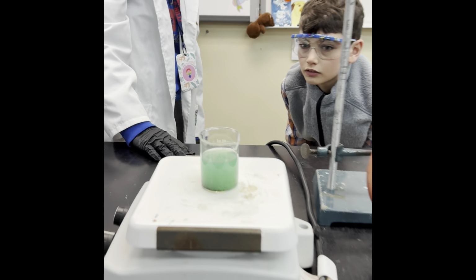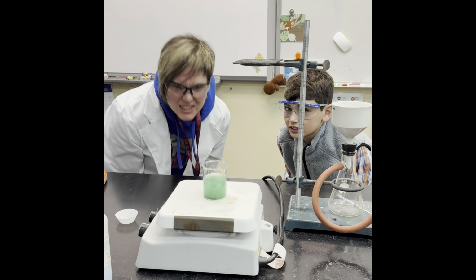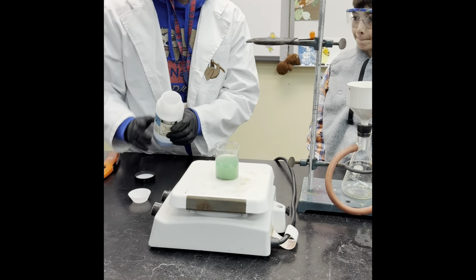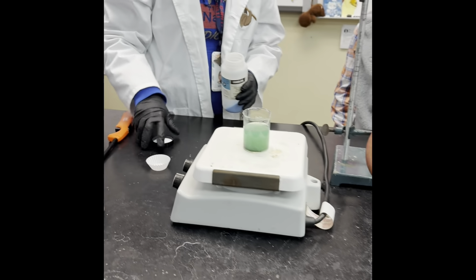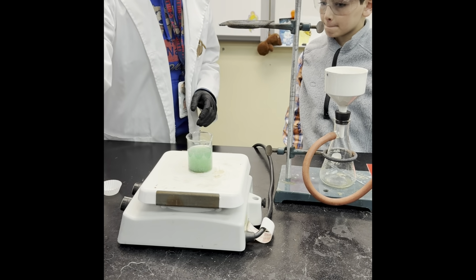But I would definitely agree. I agree that the solution definitely turned. You were saying blurry, kind of cloudy. Yeah, it's a little cloudy, and it's definitely way more green rather than this was kind of the color we started with of the copper sulfate. Yeah, it definitely is.